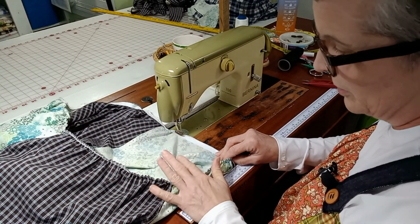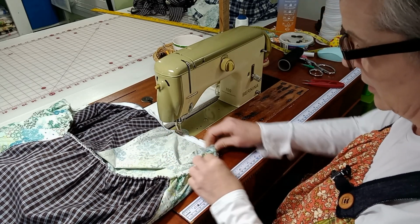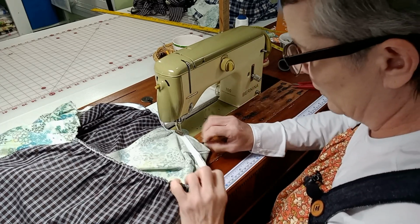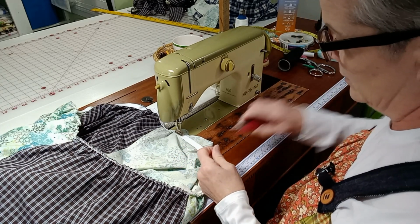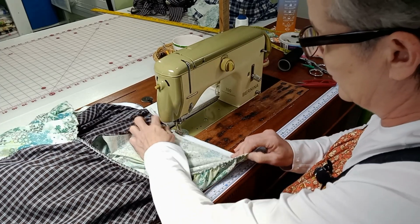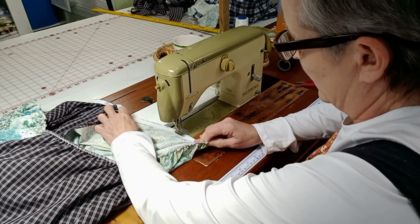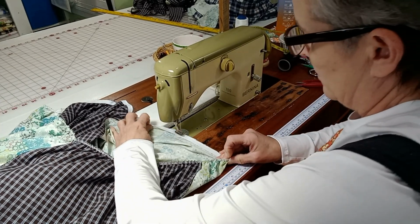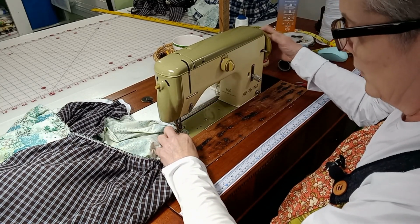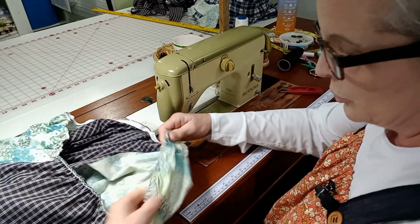Another thing I've done is use both an elastic and a string, because it gives you the option. Also, sometimes I think about if your elastic was to go bad, you know how elastic does, then you'd have that string as a backup to tie it. Okay, so we have the first part of it in. Make sure I got all my strings.